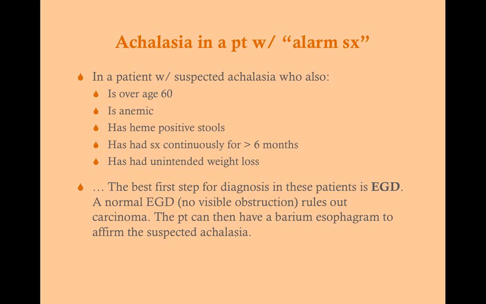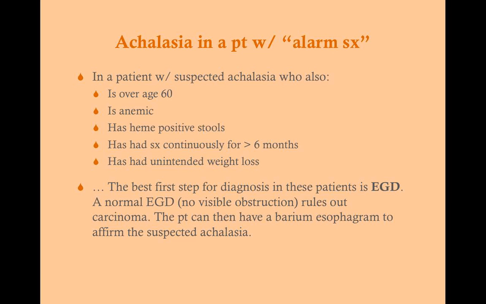You probably will get a barium esophagram in real life on these patients eventually, but your first step, the best first step for diagnosis in these patients, because they have such a high risk, each of these are risk factors associated with carcinoma of the esophagus. Because esophageal carcinoma is so likely in these patients, we actually want to just skip right to EGD and get that done first. And so we're going to get an EGD in patients with presumptive achalasia or dysphagic-like symptoms, in patients with alarm symptoms. So we get the EGD there.